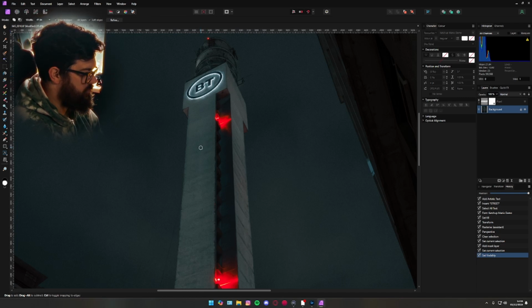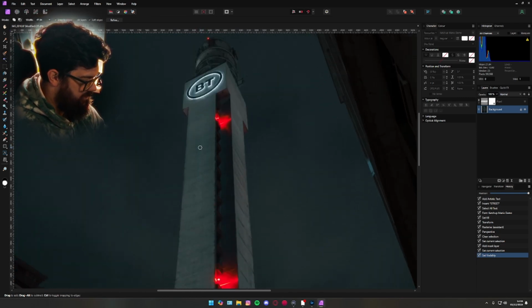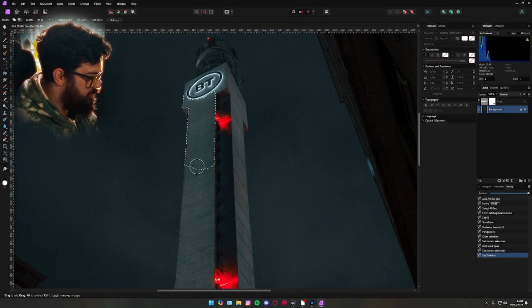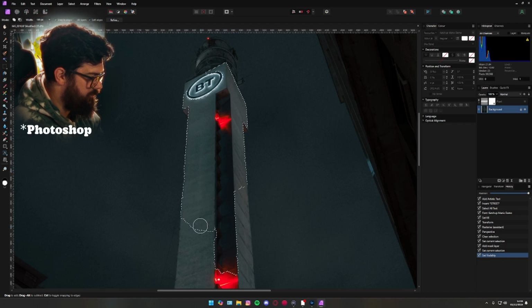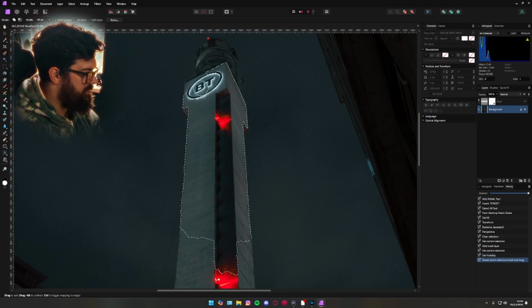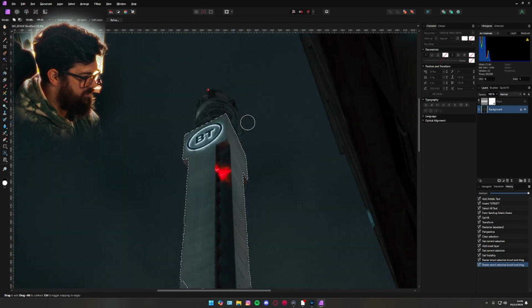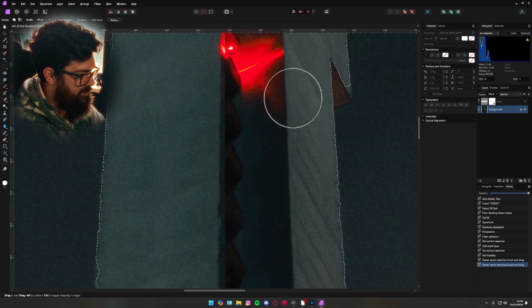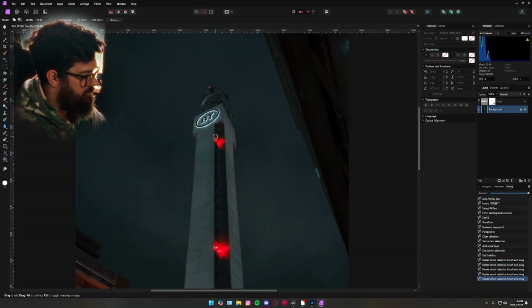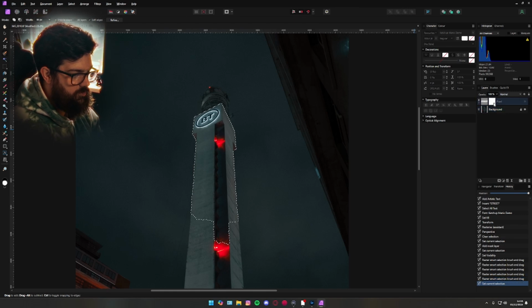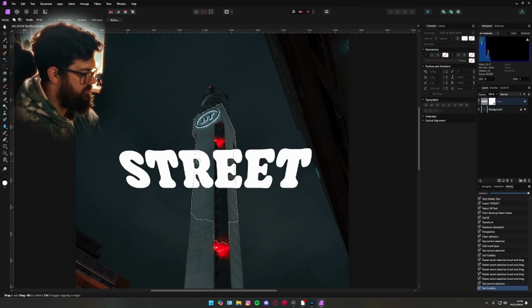Get the selection tool here, and let me just increase that brush size, which I'm doing with the Stream Deck because I set up a Stream Deck Plus profile for it because I missed the one I had on Lightroom. You see, it selects it really well, actually. I think I actually prefer how well that selected it on Affinity. Add that there. So that's the bit we want to scrub out of our text layer.